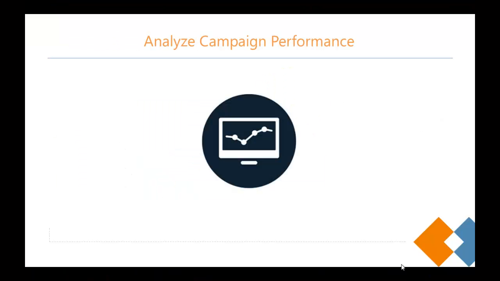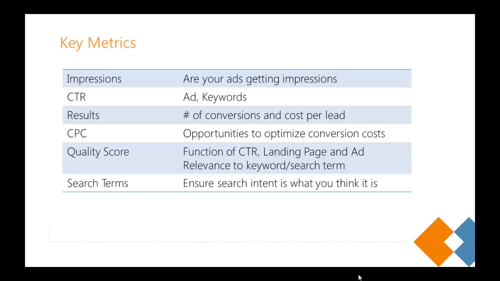Now we'll quickly talk about, let's look at the campaign performance. How do we analyze our campaign performance? These are a few metrics or elements we have looked at. When you measure campaign performance, there are a lot of things one can look at. But primarily, if you're starting in AdWords, these are things you can look at, and that should give you good information in terms of how your campaign is doing.